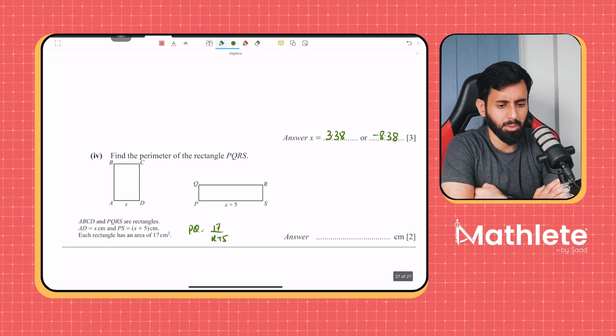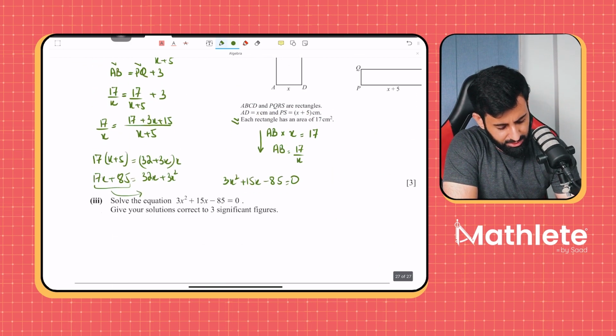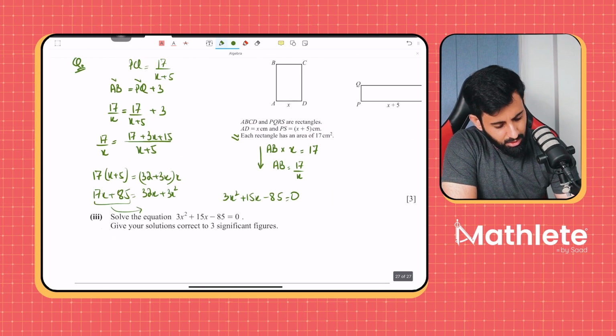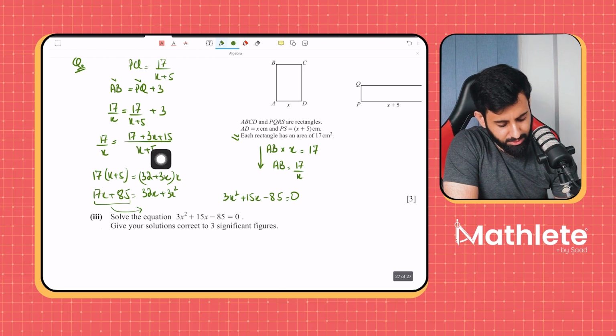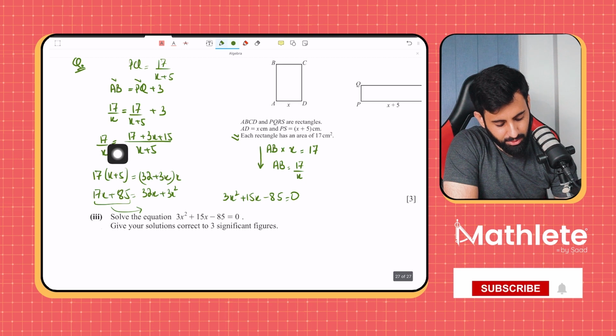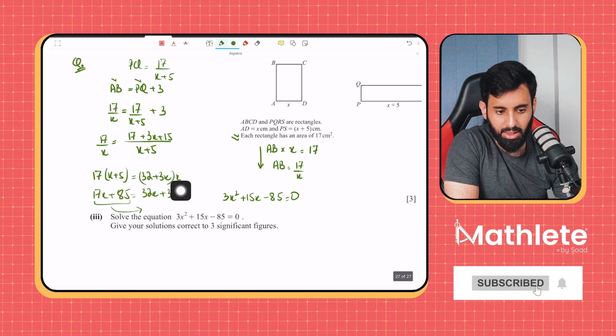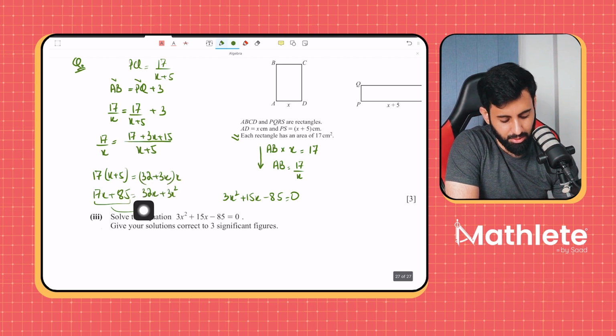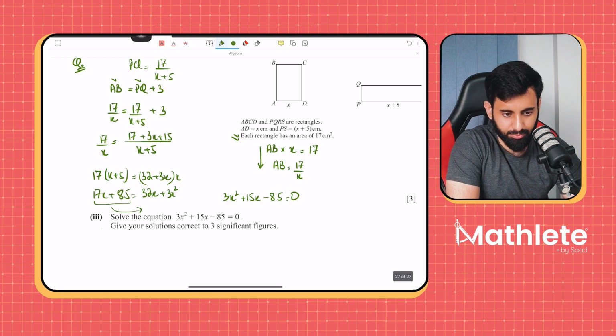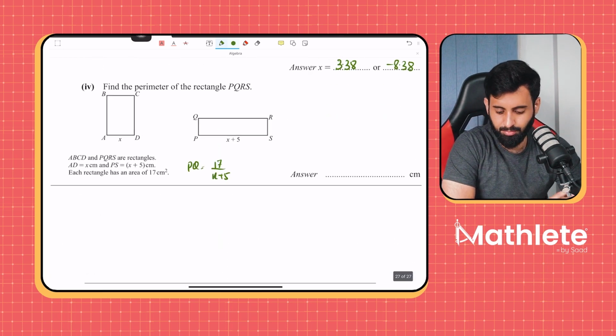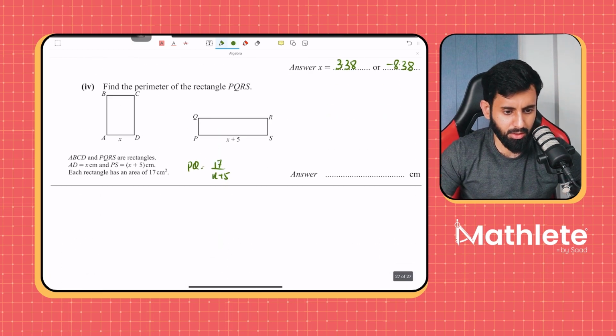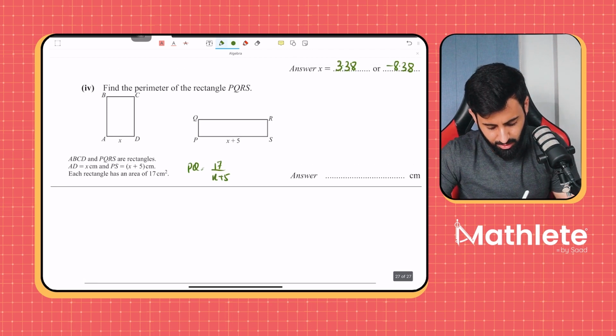So how'd you get 32x and 3x squared? Like I said, I skipped a few steps. First of all, 17 plus 15 is 32. Then 32 plus 3x, and what happens when you cross multiply? 32 plus 3x will get multiplied by x. So that's how you end up with 32x plus 3x squared. Oh no, wait a minute, I found it. It's 20.8. 20.8 is the correct answer.